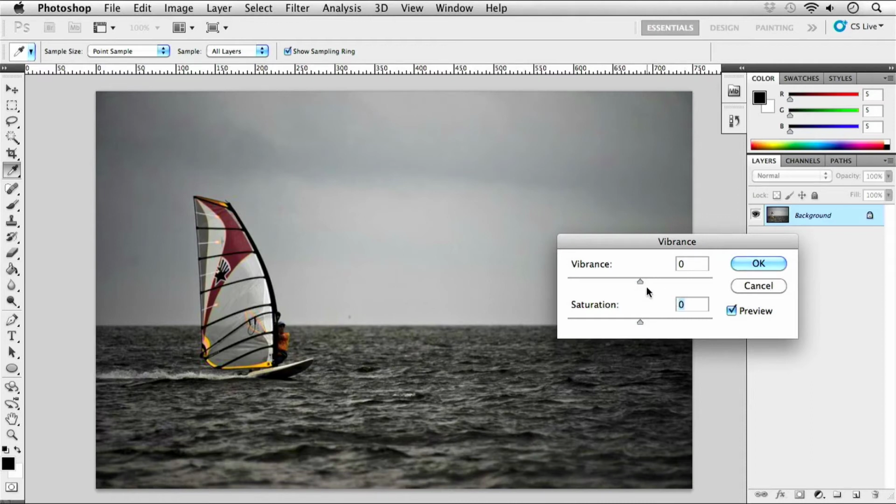Vibrance does something different. Vibrance does not mess with the colors that are already very bright. What vibrance does is it takes all those colors at the core, all those grays and browns, and it pushes those outwards towards their maximum color. But again, it leaves the colors that are already relatively bright alone. So what I want you to do is watch the water, which will turn green, and watch these edges in the clouds, which I think this one will turn purple and this one might turn green, as I move vibrance.